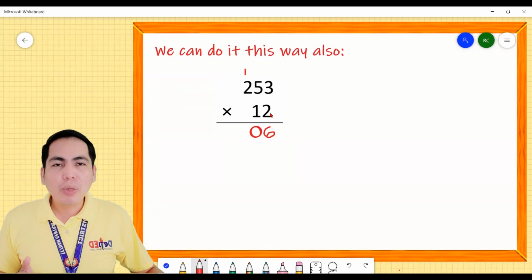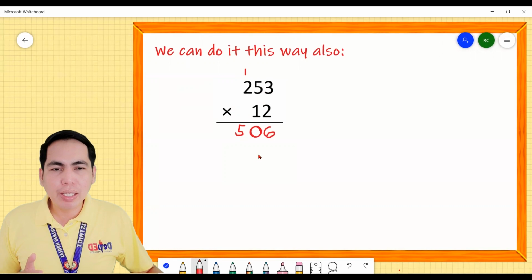And then next, we have to multiply the 2 to the hundreds place, which is also 2. So 2 times 2 will give us 4. And then we have to add this 1, plus 1 to give us 5. So our initial product is 506. And the next, we are going to multiply the digit in the tens place, which is 1. So digit 1 is found in the tens place and it has a value of 10. So this 1 times 3 is just the same as 10 times 3 to give us 30.